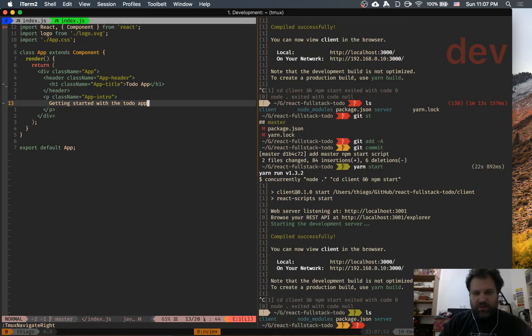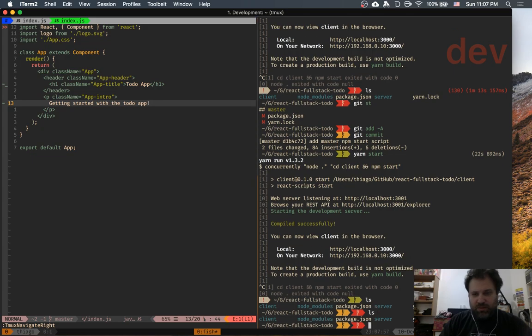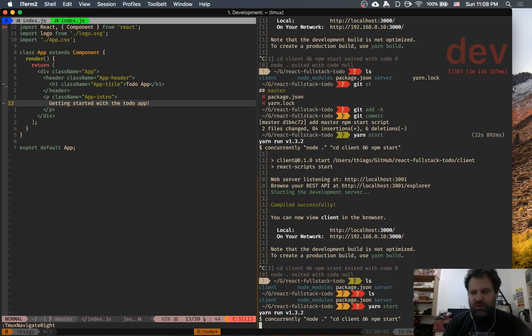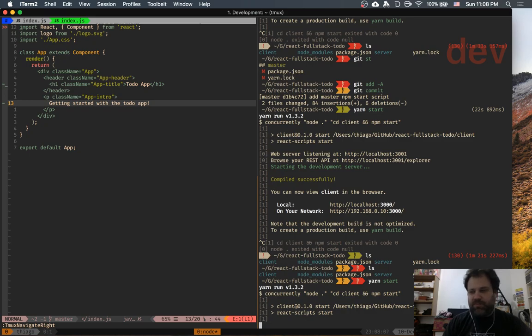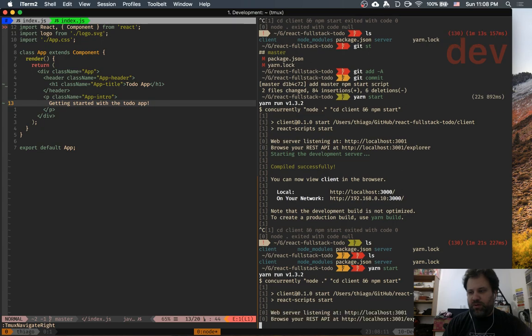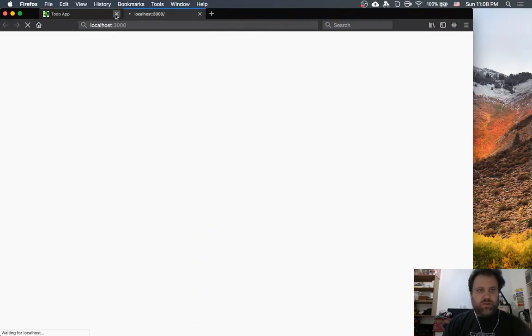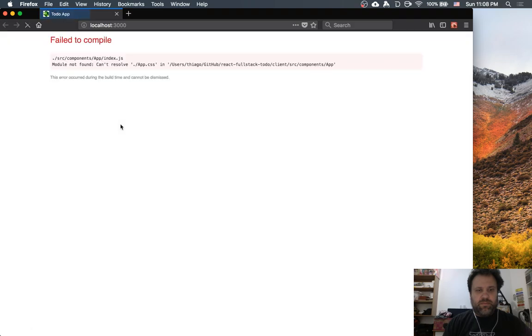Awesome. So yarn start at the root should work. Oh, it says can't resolve app.css.